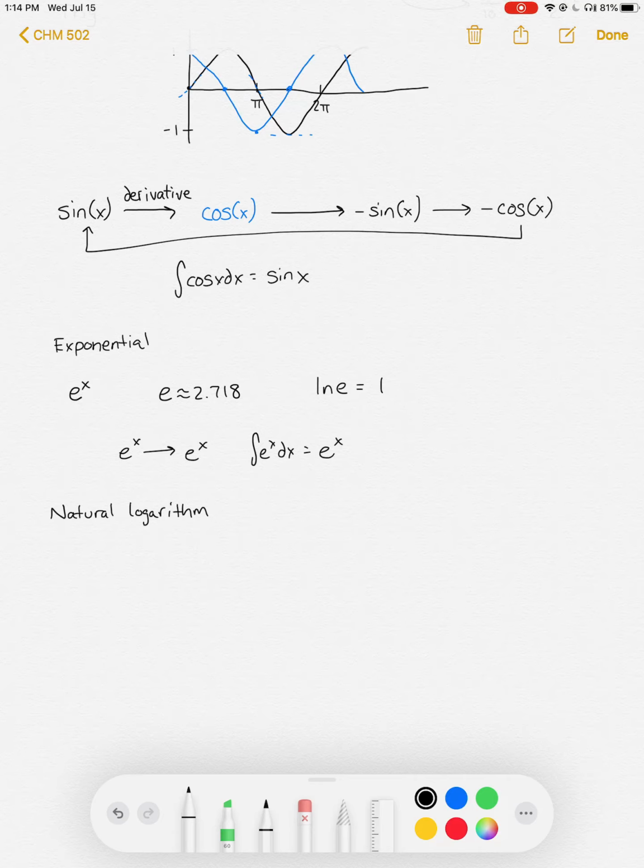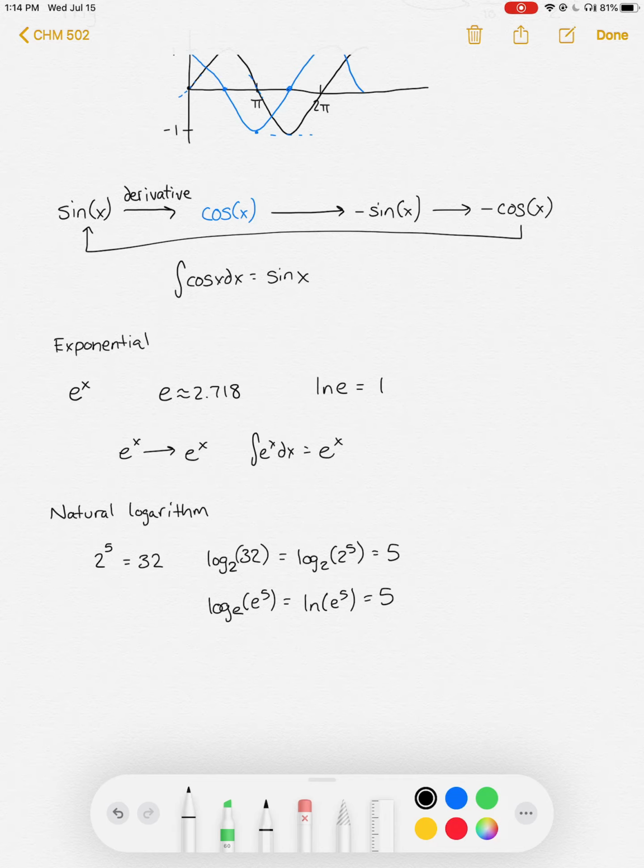And so logarithms, just to give you a quick review of logarithms, are kind of the undoing of exponential functions. So for example, if we were to take 2 and raise it to the 5th power, this would give us 32. And if we wanted to undo that, we would take a log base 2. So we could take a log base 2 of 32, which is the same as taking a log base 2 of 2 to the 5th, and that ends up equaling 5. So the natural log is simply a log base e. So if we were to take a log base e of e to the 5th, we would typically write that as natural log of e to the 5th, and that would give us 5 as well.